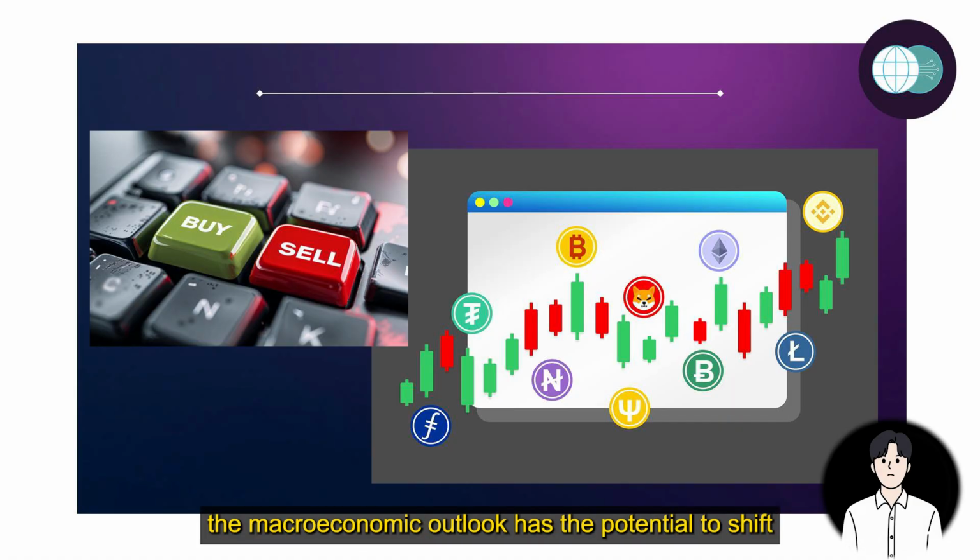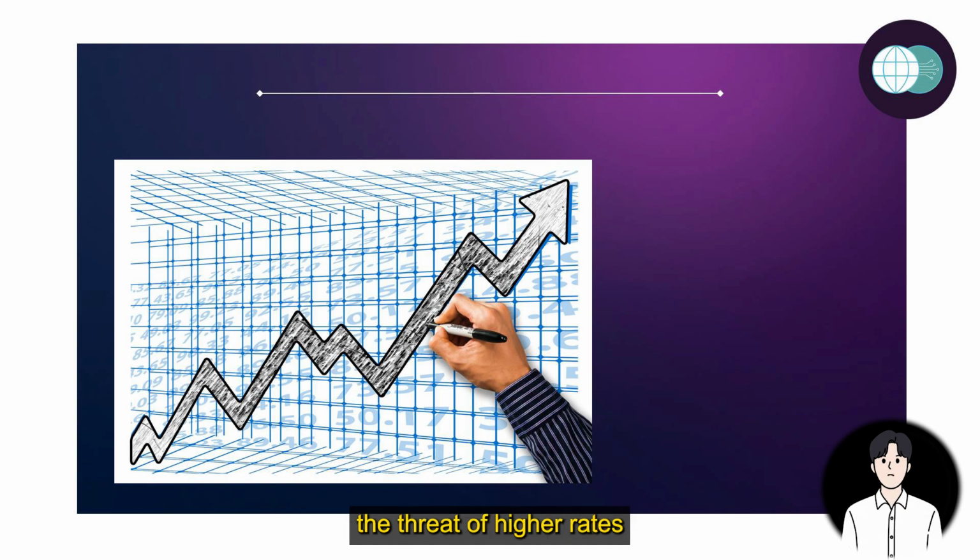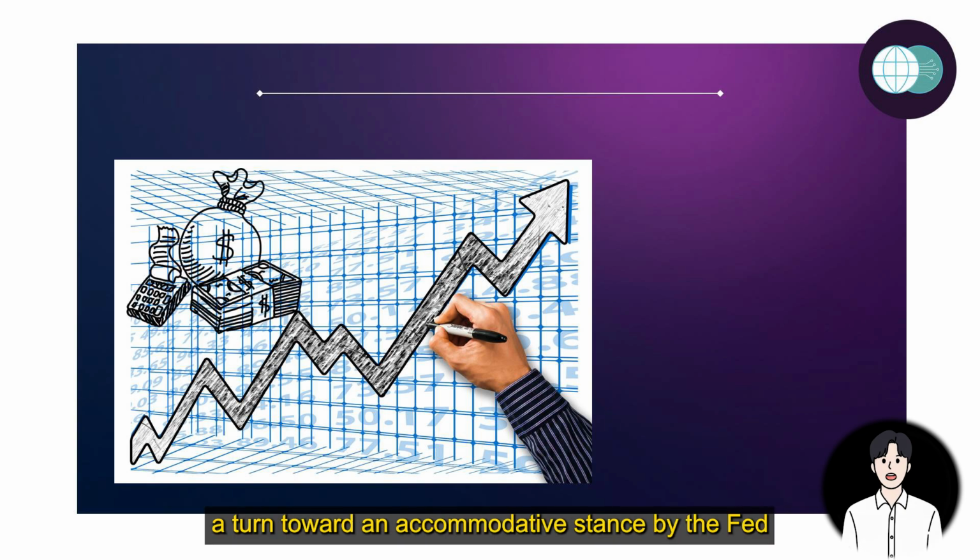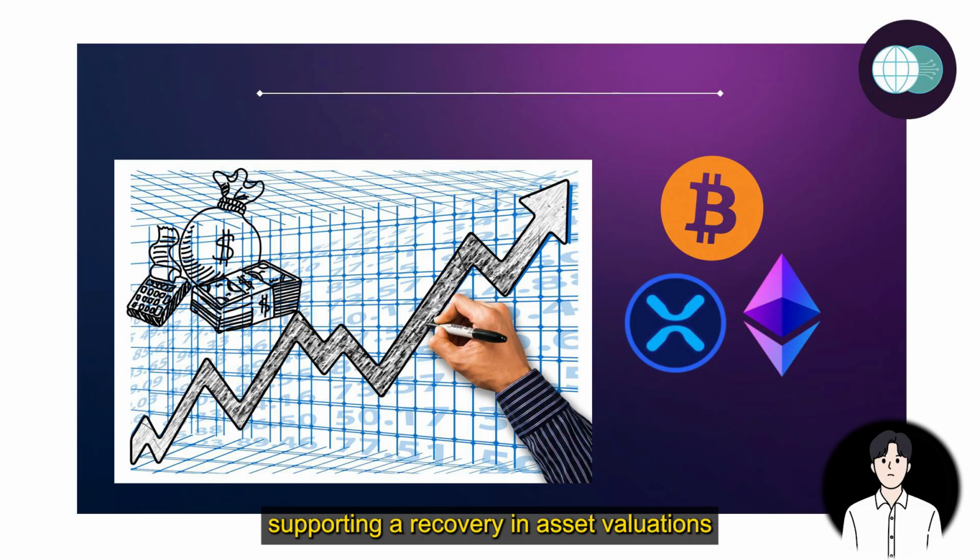As the effects of the war clear and energy prices normalize, the macroeconomic outlook has the potential to shift. If the market has primarily priced in the threat of higher rates, a turn toward an accommodative stance by the Fed is expected to cause investor sentiment to reverse quickly, supporting a recovery in asset valuations.